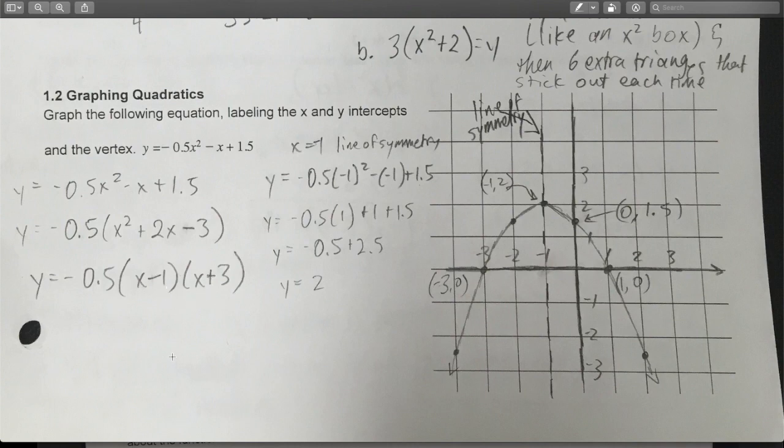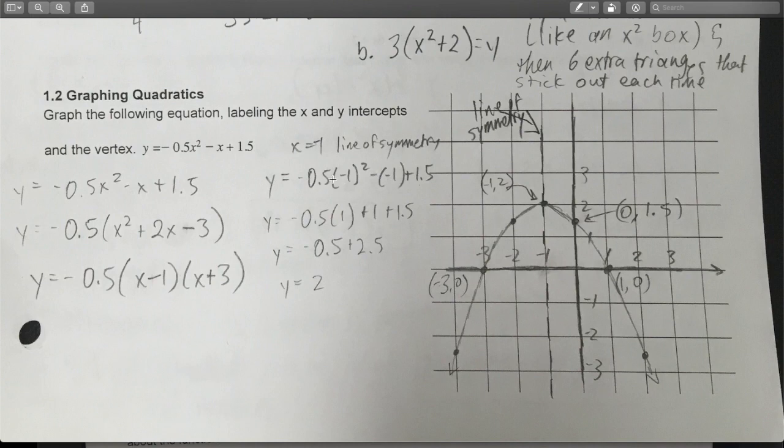You can draw the box if you want, but my hope is that after having done enough of these, you can see that minus 3 has only two factors, plus 3 and minus 1, or minus 3 and plus 1, and we need to make it so that we have a plus 2x here, so it's x plus 3 down here. This tells us our x-intercepts at 1 and negative 3, which are plotted here, (1, 0) and (negative 3, 0). From there, we can get our line of symmetry, which is at x equals 2, or excuse me, x equals negative 1, my mistake.